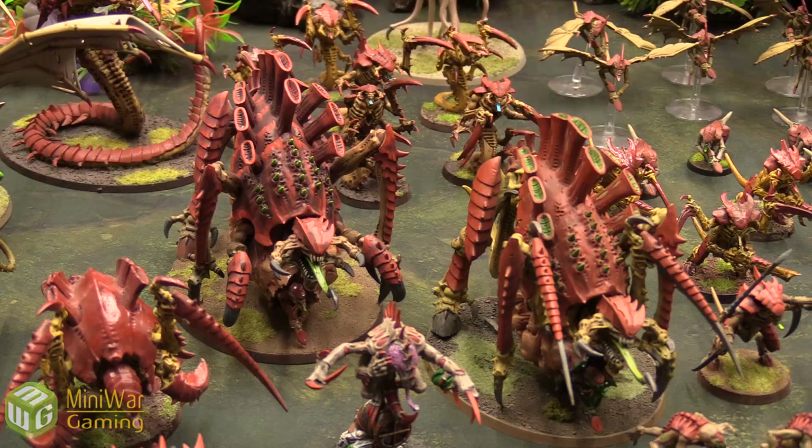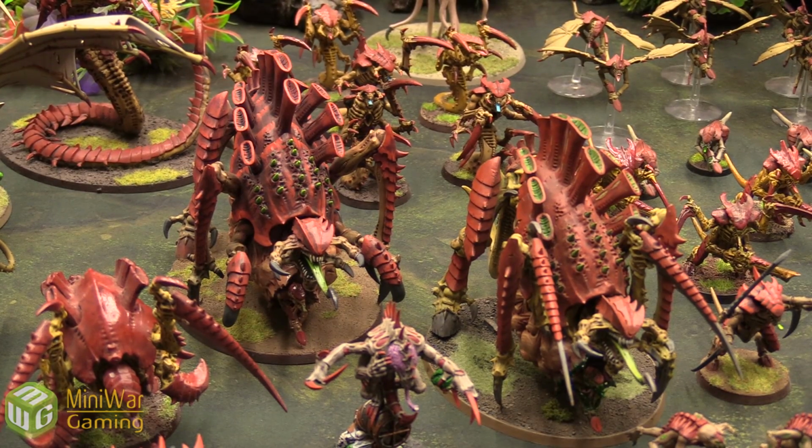And they can do 1 psychic power, and of course they are Synapse and Shadow in the Warp.